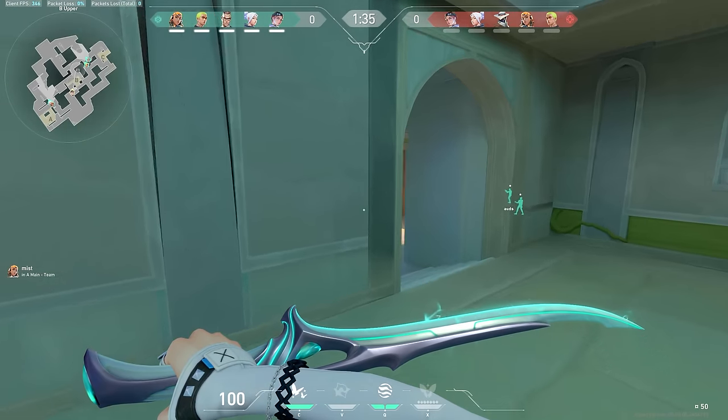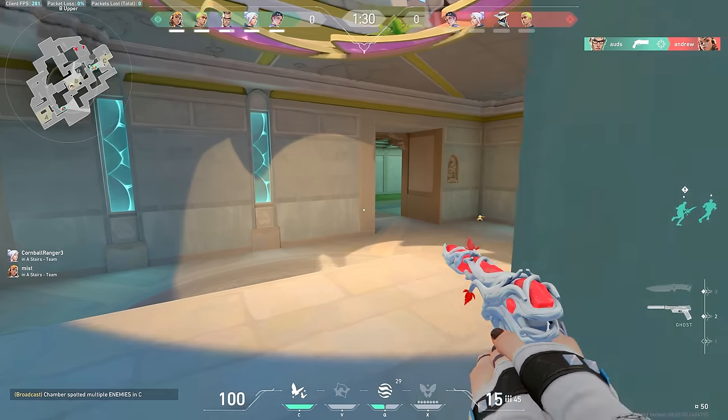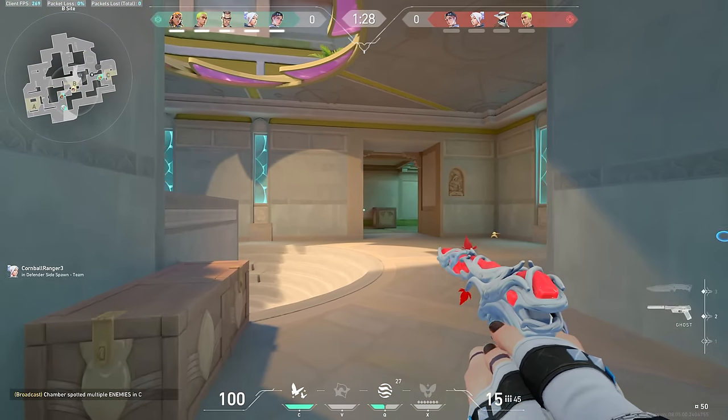The enemy team ends up showing early C presence, so after my Chamber gets one and TPs out, I smoke the choke to either slow down the enemy team or stop them completely.